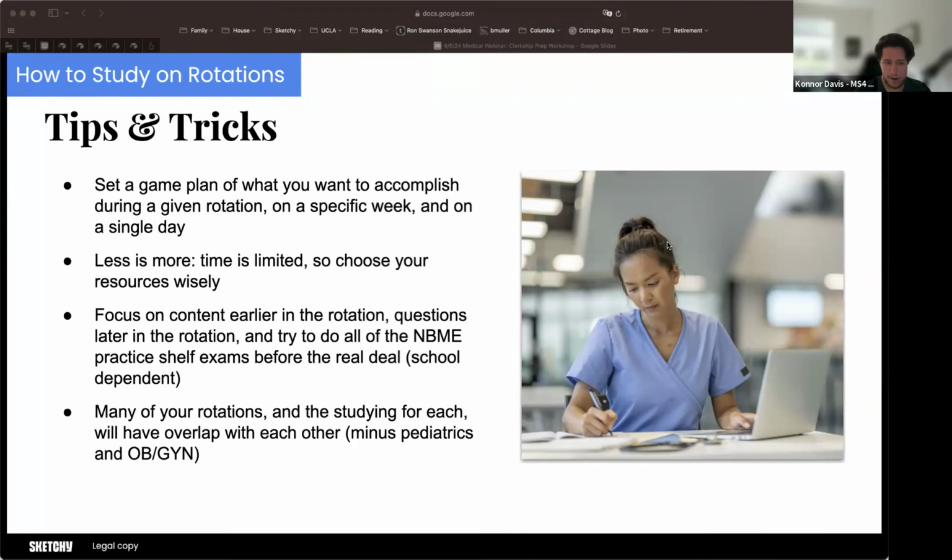I also just want to point out introducing yourself to the team is similar. First day, get there a little bit early, 10 minutes or so. Say, hey, I'm Connor. I'm the third-year medical student on your team. That's pretty much it. They're used to med students. I just make sure everyone knows who you are. You don't need to introduce yourself to every nurse that you work with, but the attending, people in the OR, your actual patient, just introduce yourself. Make sure they know who you are and make sure you say you're a medical student. That is the biggest way to avoid trouble.